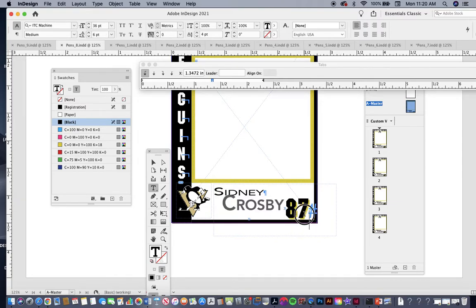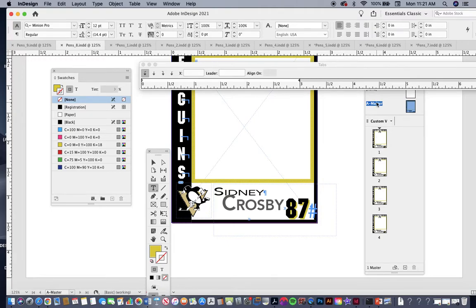Now the difficult part is adjusting the baseline shift. So you see there's a 4 baseline shift here. I'm just going to move this out of the way. And you can see here, this baseline shift is 22. It's getting the gold 87 to line up where we need it. And then the other one is the 4. Okay, so that works. Get that working first, and this is the most important thing. Then we go to the other pages. Sydney's done, we go to the next one.